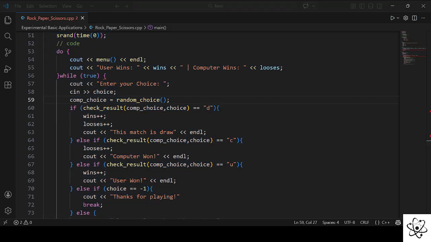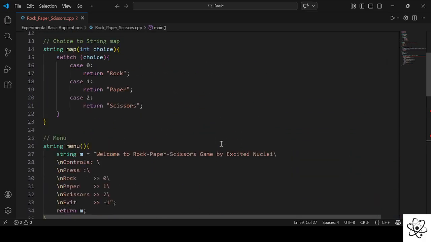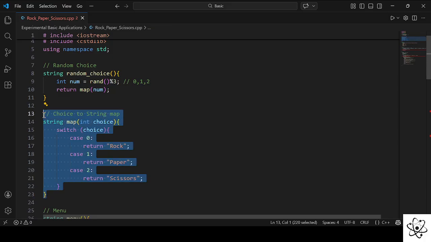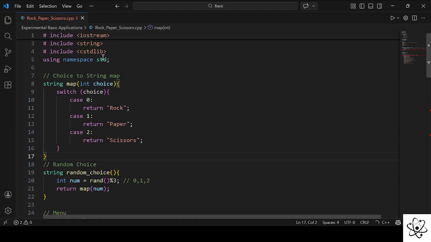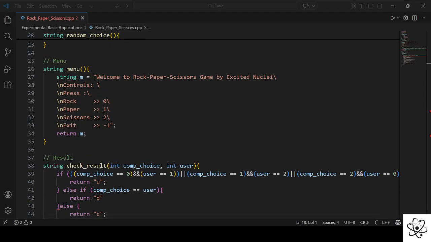Where this error is, I have saved the whole thing right now. And first thing, I believe the error is actually here. Let us cut it and put the whole thing here because map must be defined first.